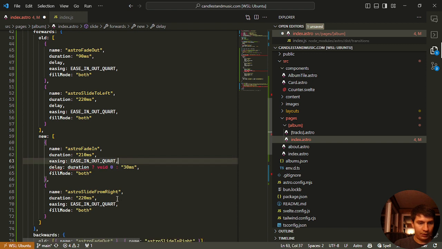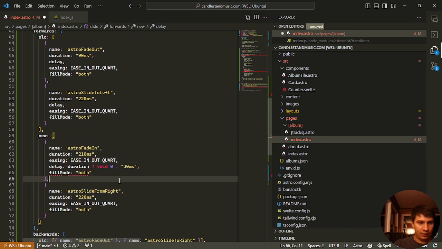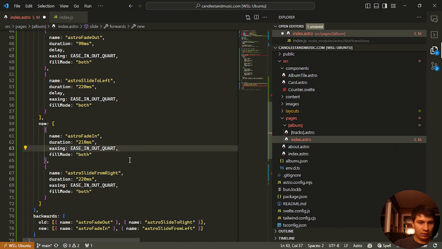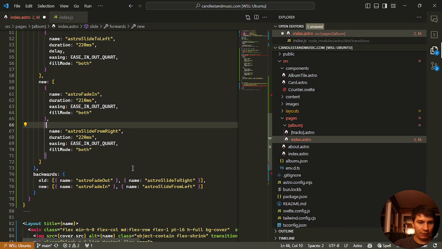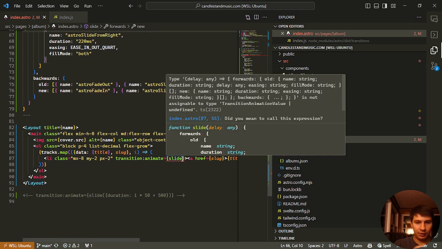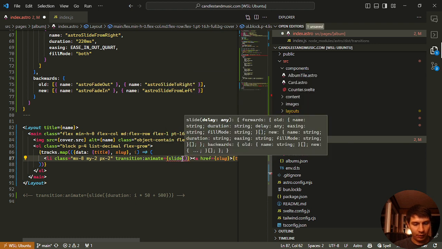What happened here? Why is that delay colon duration? Void 0. Okay. Get rid of that for now. Probably find out why that would need to be the way it was anyway at some point.